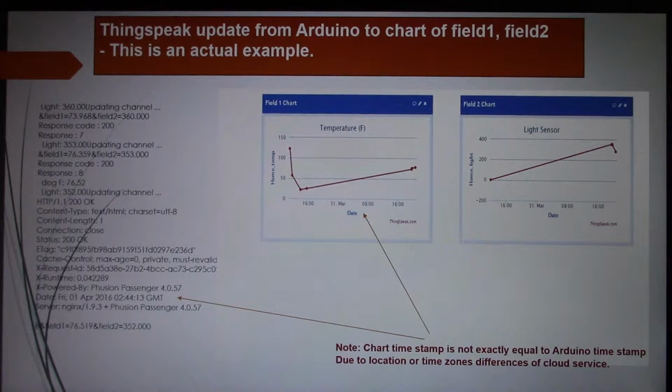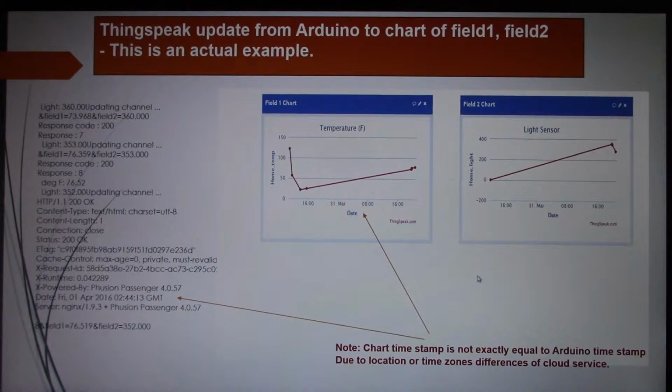Now, this is an actual demonstration of an update from my Arduino device. The logs here on the left are generated by the Arduino device, and the charts here on the right display the results after the completion of the update.